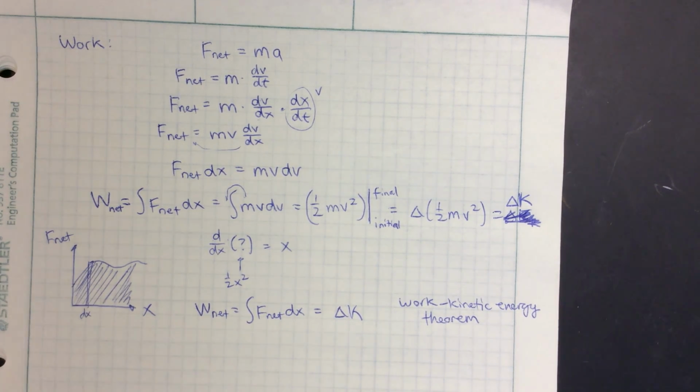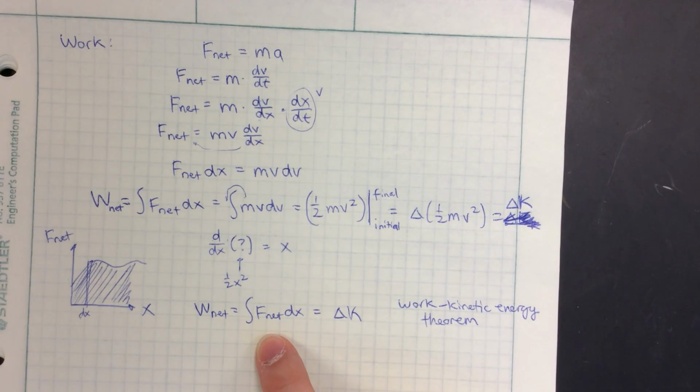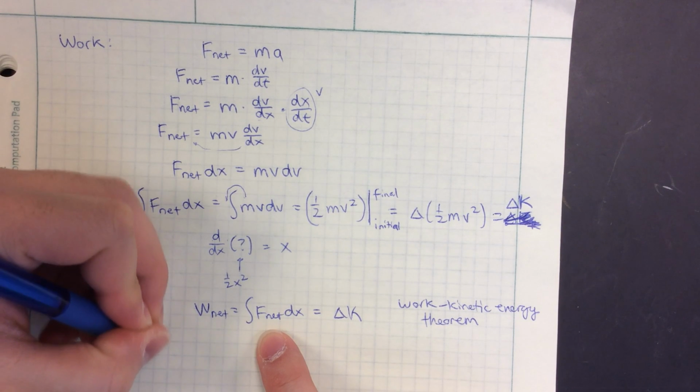Okay, well, when you push on an object, now this is the net force. This is all the forces put together, right? But there could be multiple forces pushing on an object at the same time, okay? So if you want to look at the work done by a particular force, you have to do it this way.